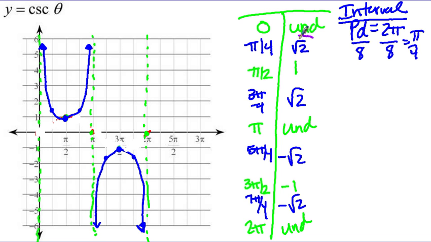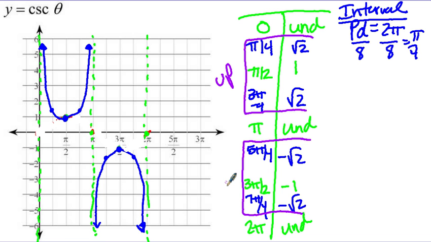If you notice, you kind of have some chunks, right? So this chunk, we're going to call an up chunk, and this one we're going to call a down chunk. So when you're doing cosecant, from 0 to 2 pi is one full period. So you have to have an up chunk as well as a down chunk in one entire period. And then this pattern is just going to continue. So at every whole interval of pi, there's going to be another asymptote, and then this pattern is just going to continue on and on.